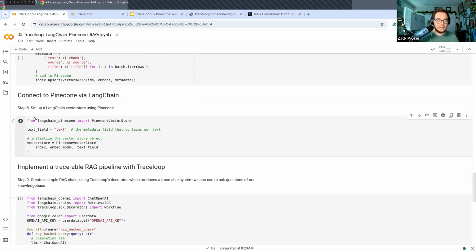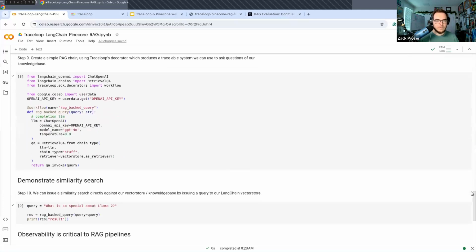Here you can see that, again, in just a few lines of code with LangChain, we can initialize a vector store class, and that handles everything that we need to do under the hood as well for writing and upserting, converting first data to vectors and upserting those vectors to Pinecone.